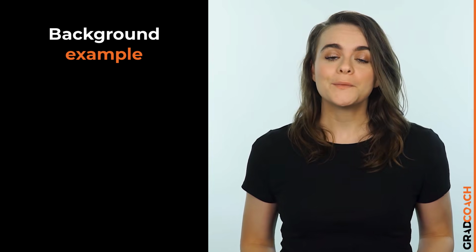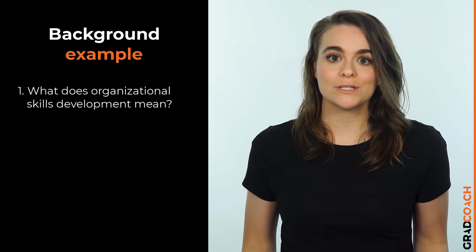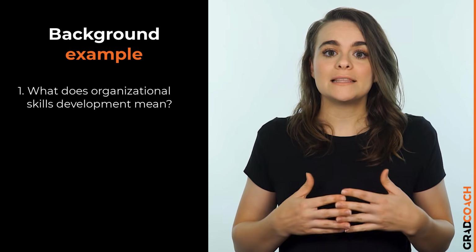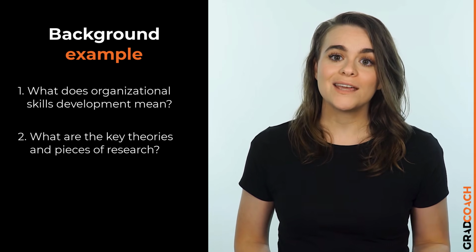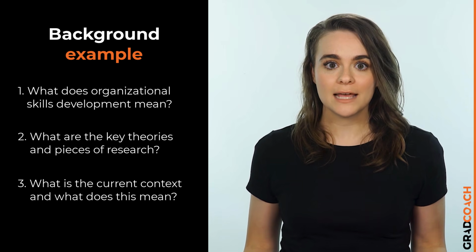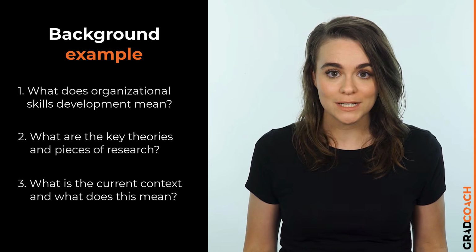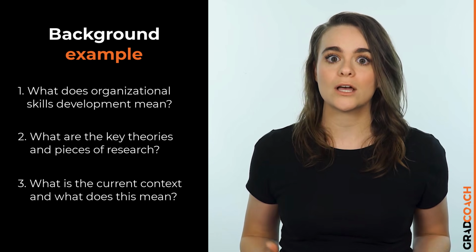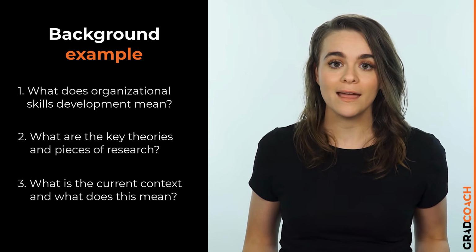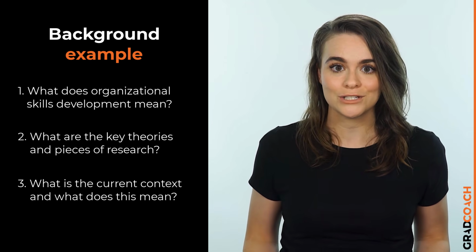If we stick with the skills development topic I mentioned earlier, the background section would start by providing an overview of what organizational skills development is and outline the key existing research regarding development approaches. Then it would go on to discuss how the modern day context has created a new challenge for traditional skills development strategies and approaches. Specifically, that in many industries, technical knowledge is constantly and rapidly evolving, and traditional education providers struggle to keep up with the new pace of technologies.